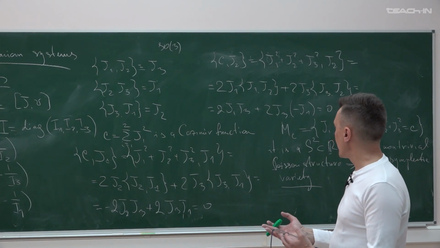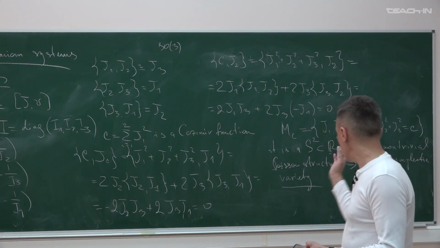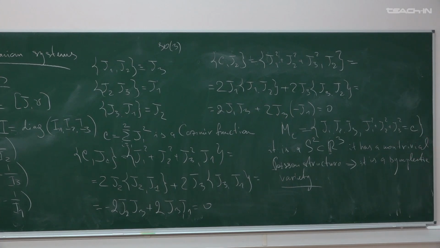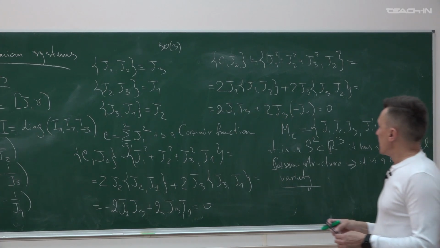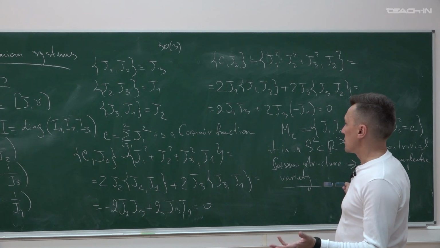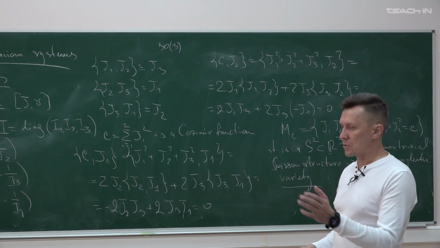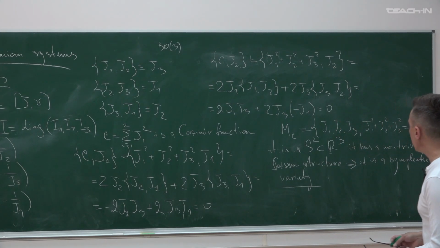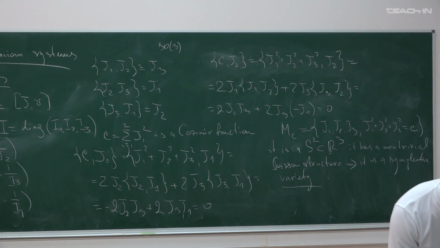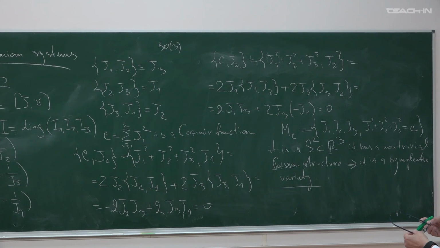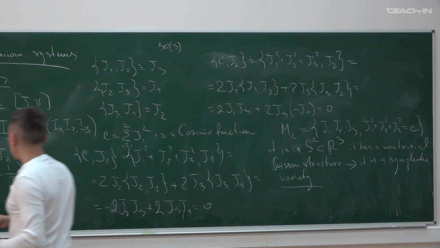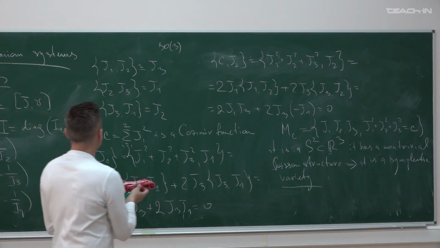So there are some conjugated coordinates P and Q on this variety. And we can write all we need just as if we are in canonical coordinates, in P and Q coordinates. Okay. The only thing to do is to interpret this dynamics as the Hamiltonian dynamics. And this statement is the following.